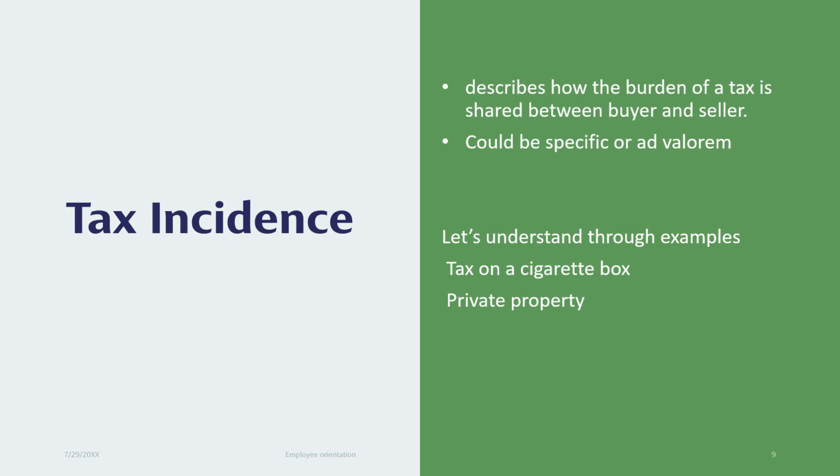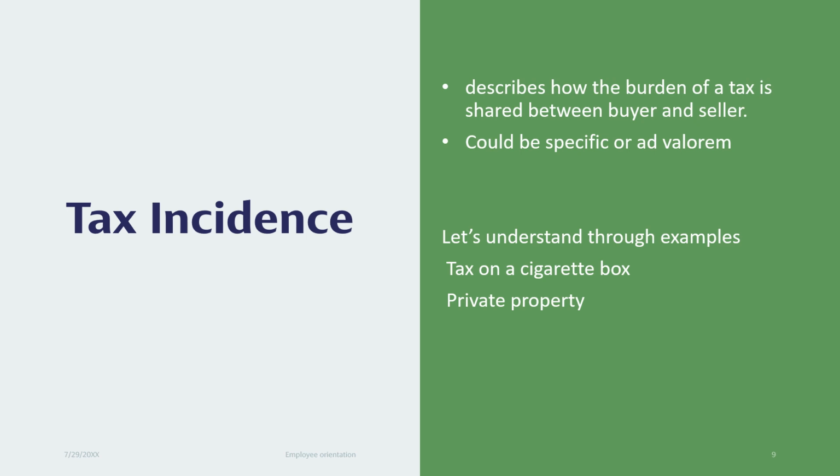Last is tax incidence. Tax incidence is basically how much buyers and suppliers are willing to share the burden of paying, right? When taxes are imposed on them, suppose VAT, value added tax, or consumption tax, excise tax, tariff can be examples of it. Here we will suppose that the government is imposing the tax on the consumption of goods and services, right? So we have two kinds of tax incidence here. First is specific.